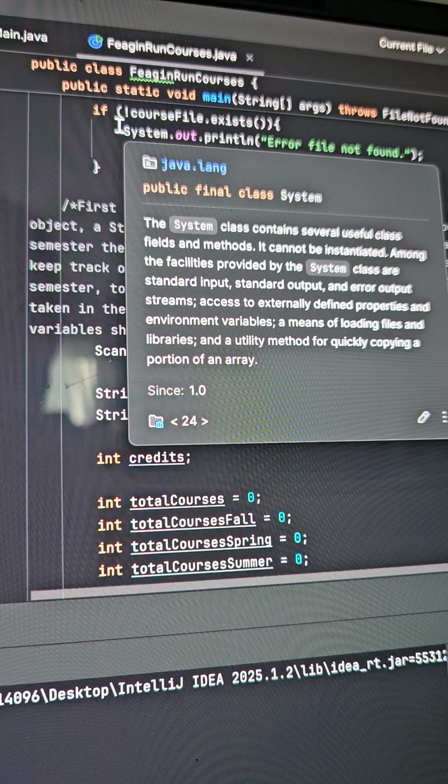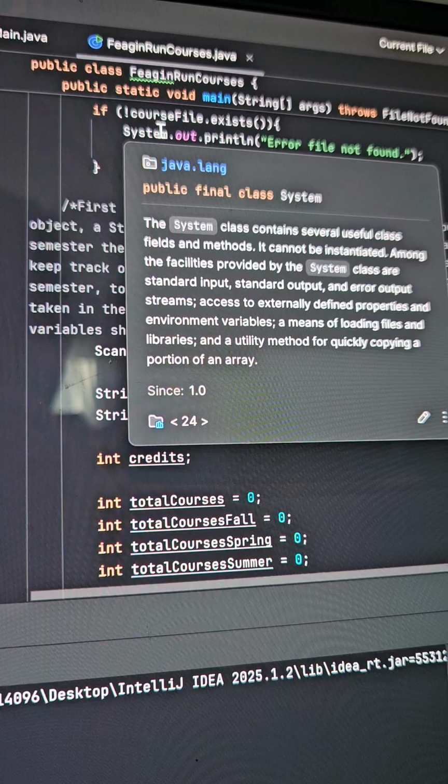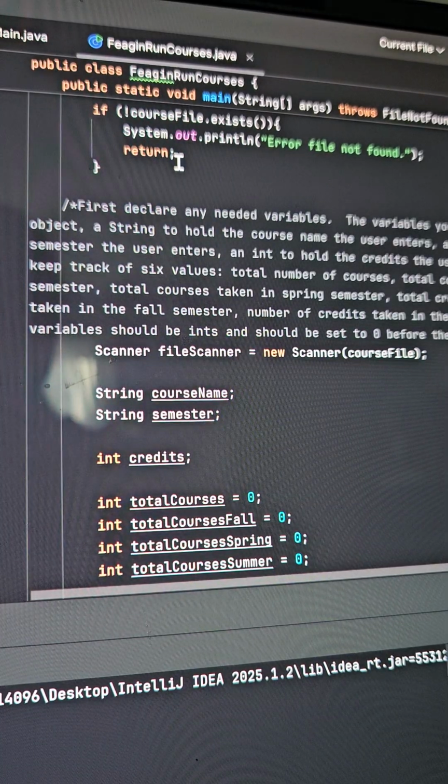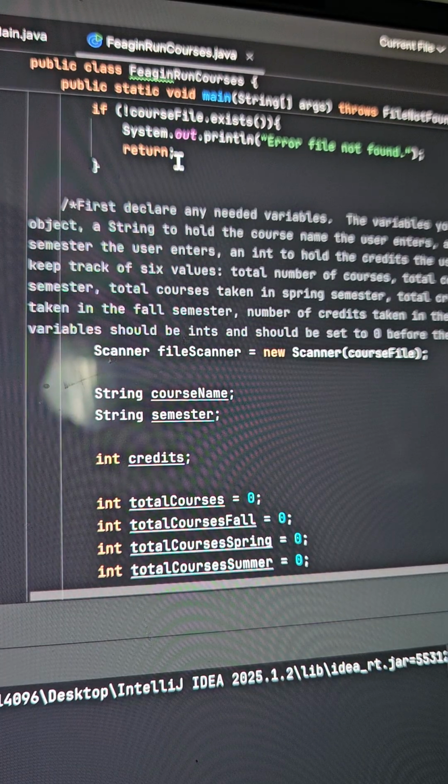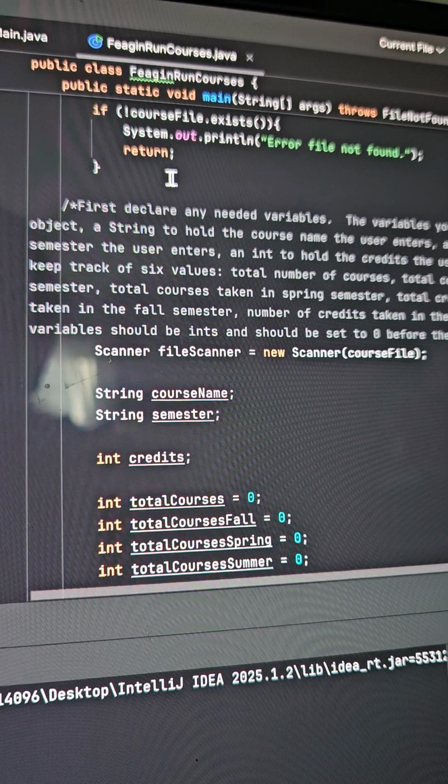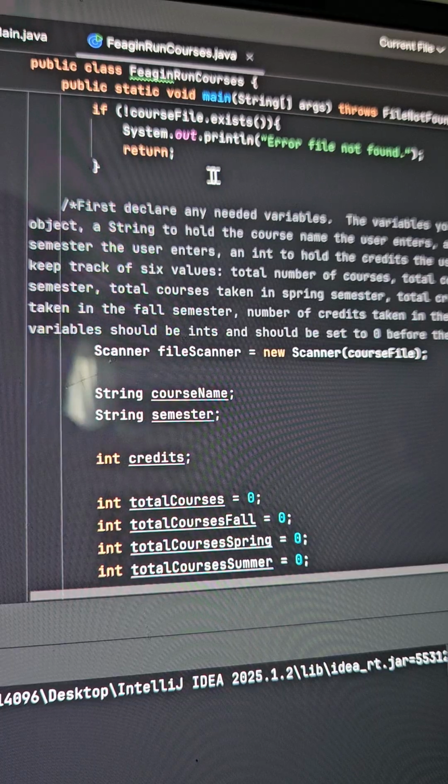The exclamation point means it checks if it does not exist, which is interesting. And then it prints this error message if the file is missing. And the return closes the main method, which stops a crash from happening from Java trying to read a file that doesn't exist.